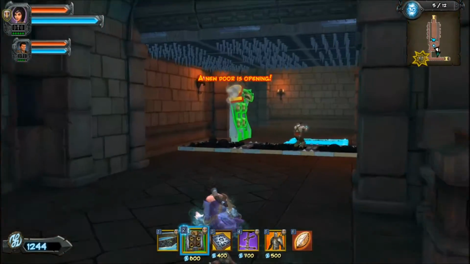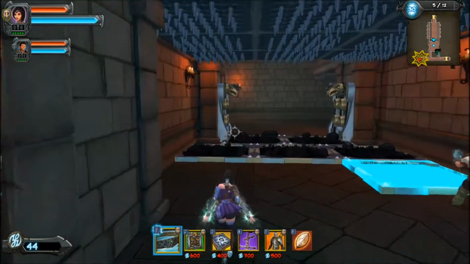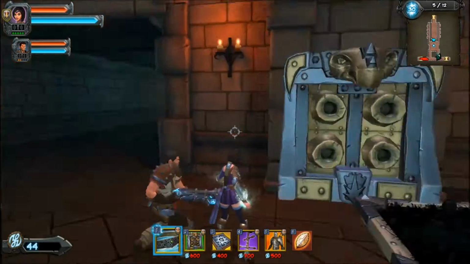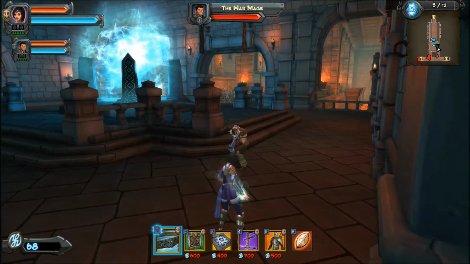Right, acid, you say? Yes, please. Sprut, sprut. There you go. Here they come. They're gonna take a while. They might do. Fast forward to when you actually get here. Who is your mommy? The War Mage.